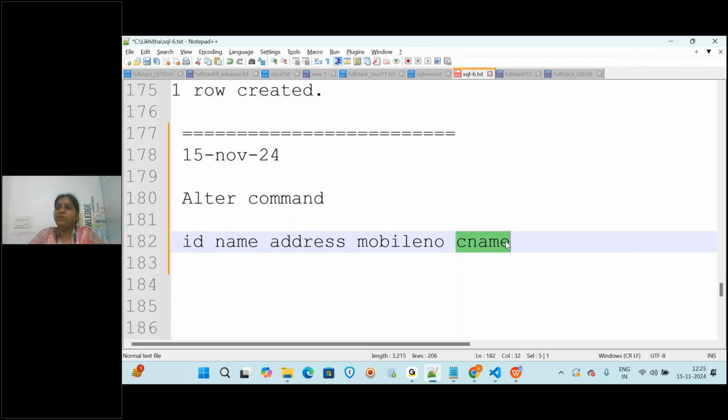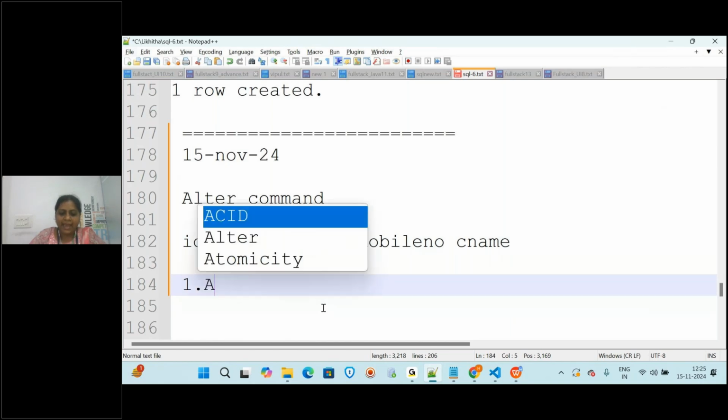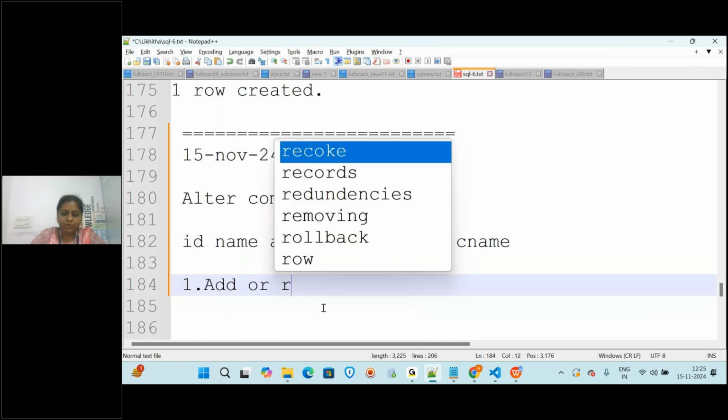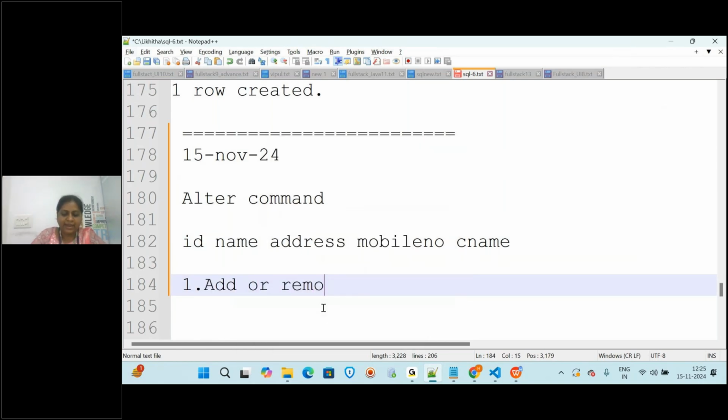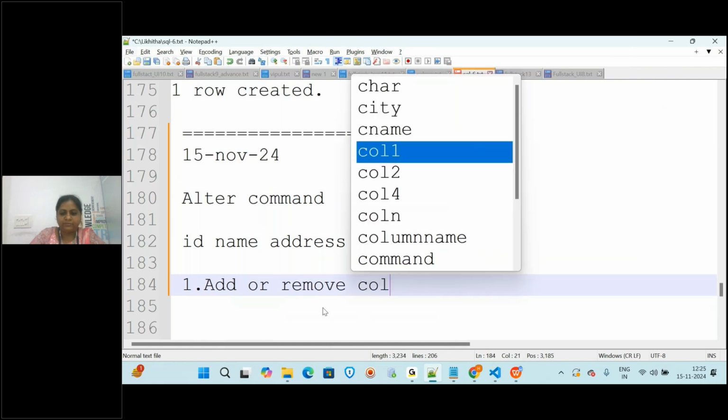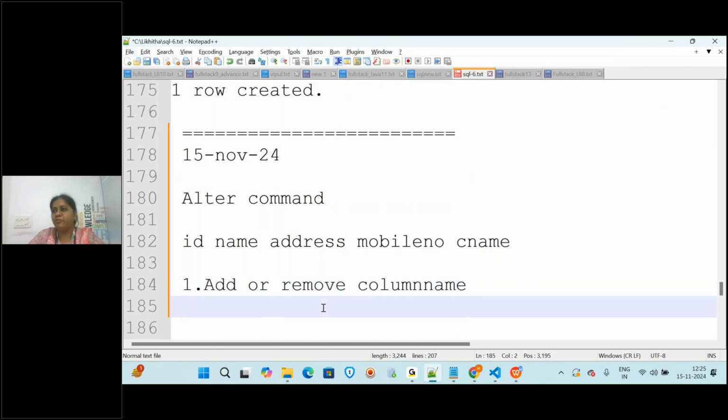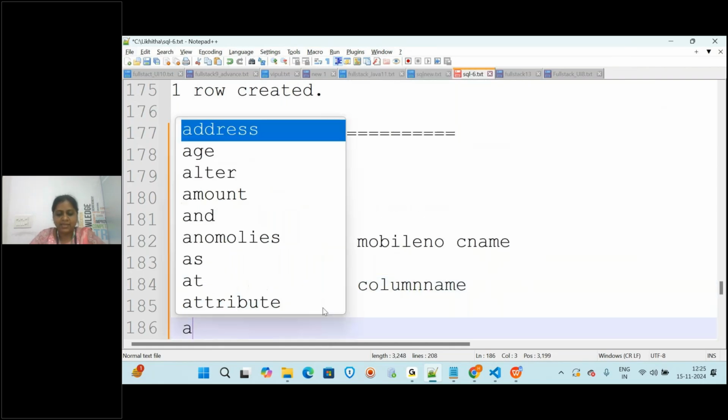We can add or remove a column. We have multiple things we can do with the alter command. First one, using the alter command, you can add or remove a column. So how to add or remove a column? We will see the syntax.